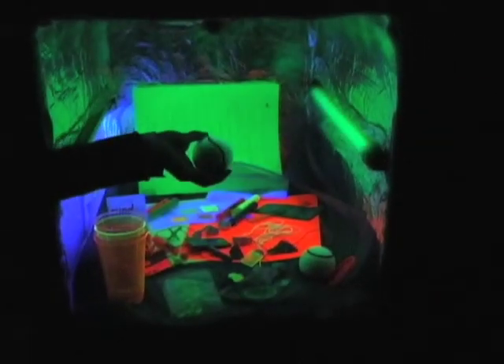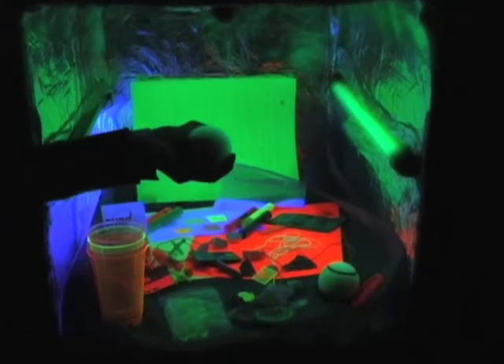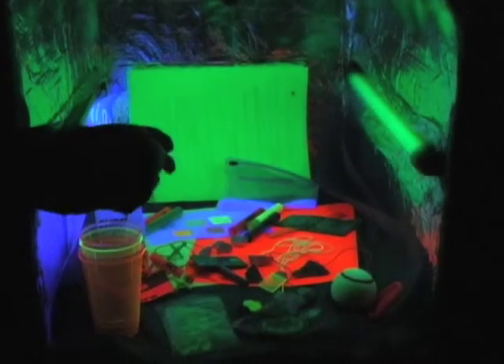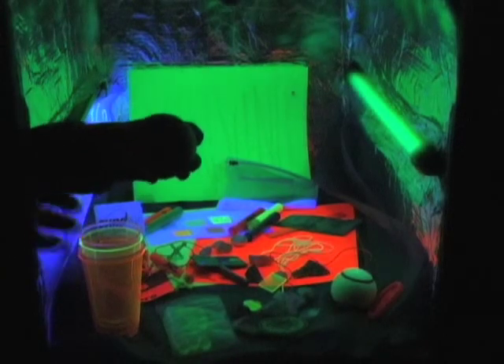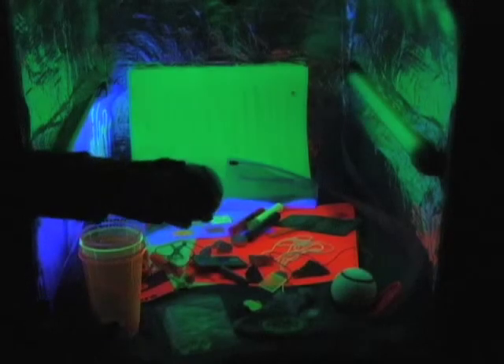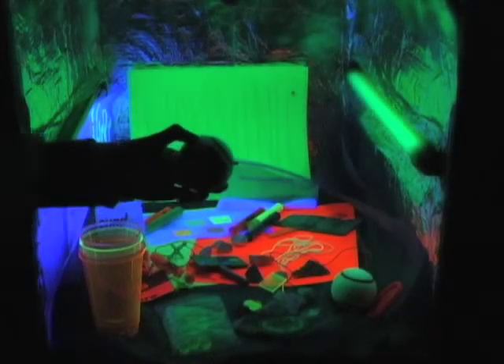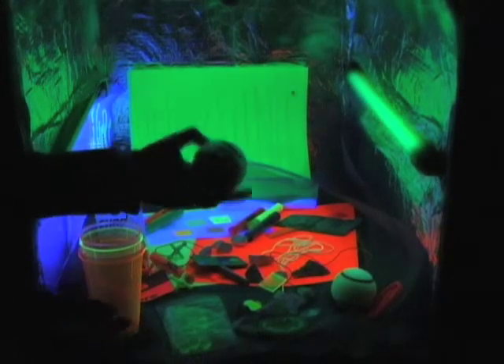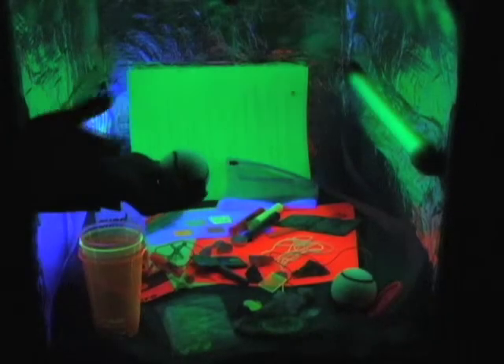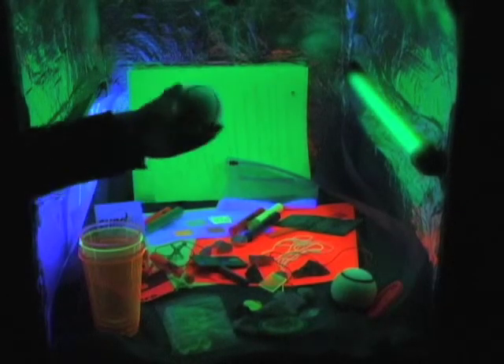If we put it under a black light, which is actually emitting UV radiation, it sucks up the light — it's not reflecting any of it back at us. It excites the atoms. The atoms lose some of that energy to vibration and to heat, and then they re-emit what's left of the energy. Because it's lost some energy, it's at a different, lower wavelength, so it's a different color. Now it's at a wavelength we can see — we can't see UV, but we can see this neon green color.